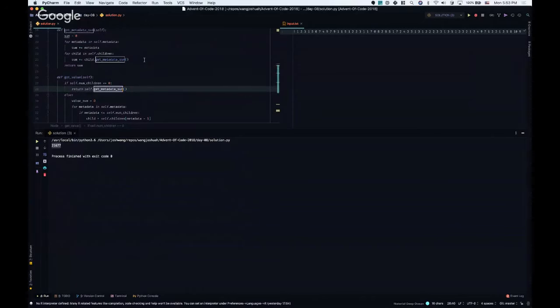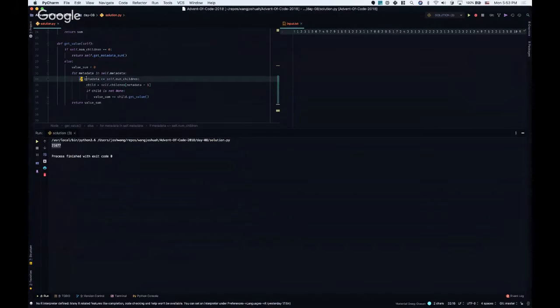If you're still confused about get value, what we did is for each node, if there's no children, then we're simply doing the metadata sum on itself. So we're summing all the metadata values in this array we created here. Otherwise, if it does have children, we're going to use the metadata as indices onto the children.